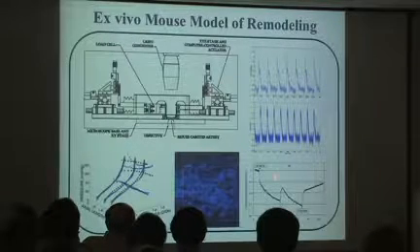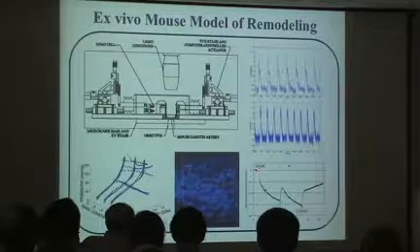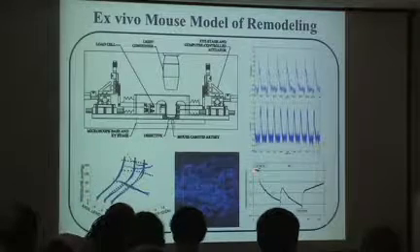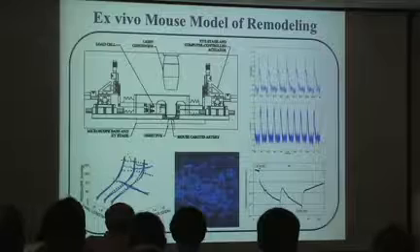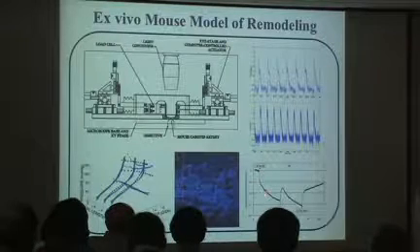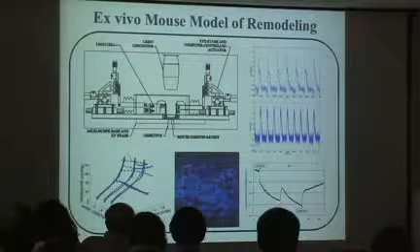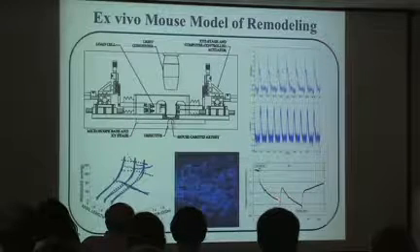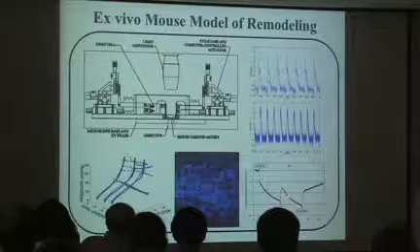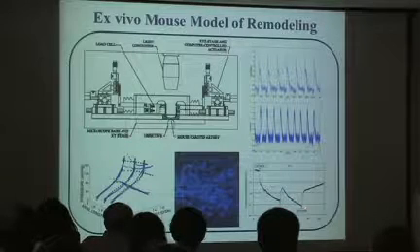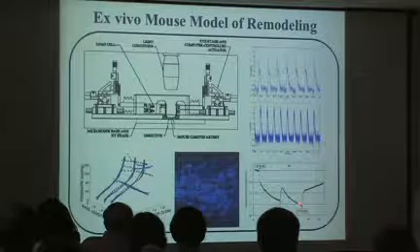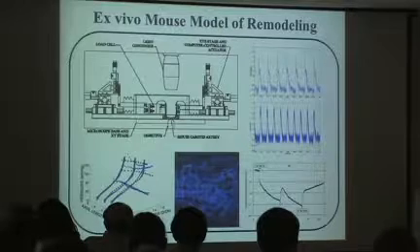And so this is a typical functional test. Here's the vessel diameter, normalized to 1. We'll dose it with a vasoconstrictor that will cause the vessel to reduce maybe 25 or 30%. This is acetylcholine, which is an endothelial-dependent vasodilator, and so we get this temporal response where it vasodilates and then reconstricts. And then sodium nitroprusside, which is an endothelial-independent vasodilator.